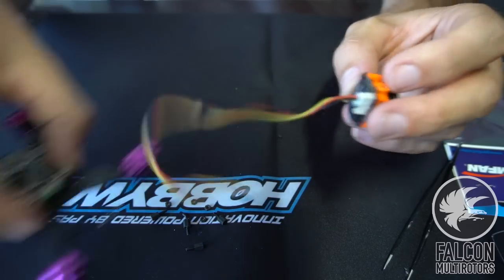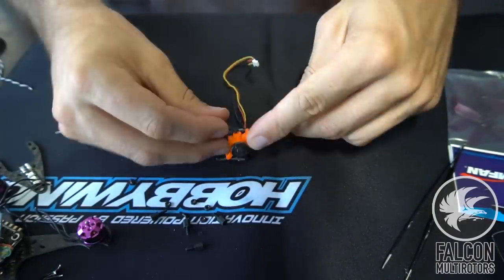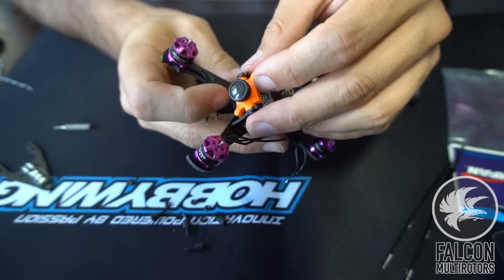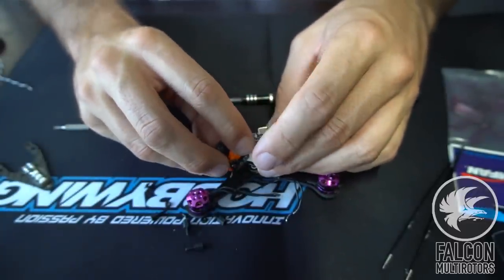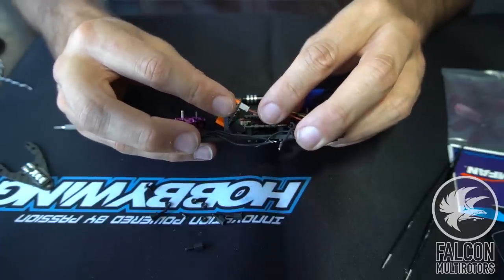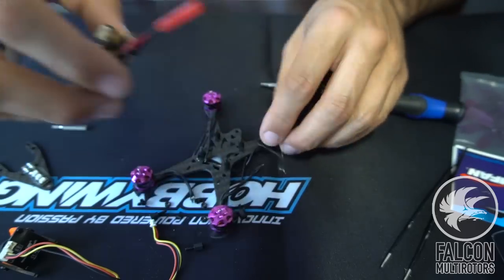Let's go ahead and mount the camera, and then we'll put it in place and see how it's looking. So the camera's gonna sit right in there, and the stack's gonna be like that. Yeah, we might be okay actually. I think that's plenty of camera angle. Yeah, I think we'll be all right. Okay. So now that that's good, let's go ahead and wire up the camera.